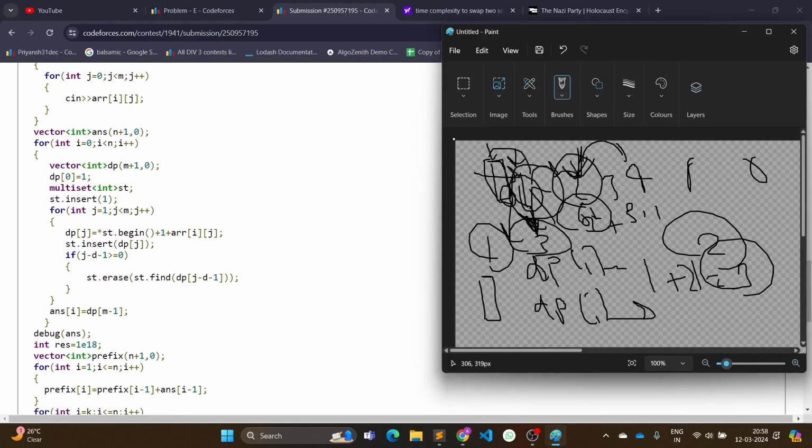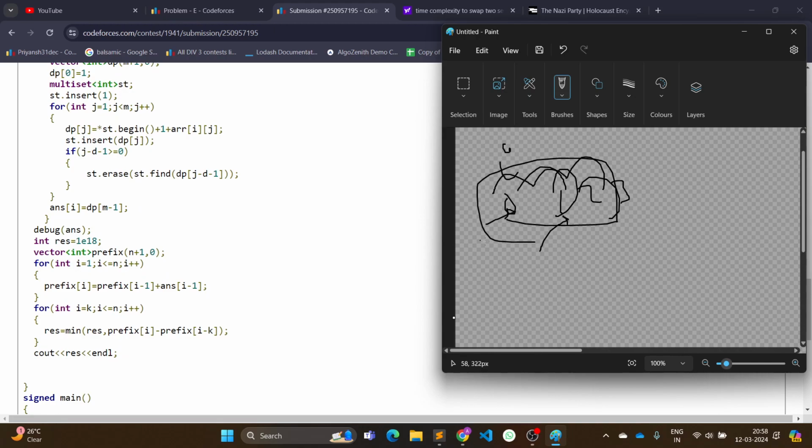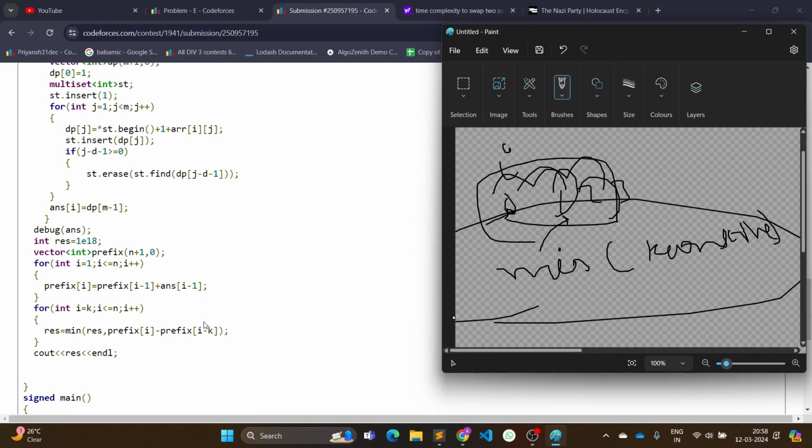This prefix sum actually denotes what is the cost of making a bridge up till this far. Like, let's say I'm in 0 1 2 3, these are the rows. So what is the cost of making a bridge here, and cost of making a bridge here plus here, cost of making a bridge here plus here plus here. All right, now we create a prefix sum, and basically this is an algorithm which helps me find the minimum of k consecutive elements. All right, and yeah, that's it.